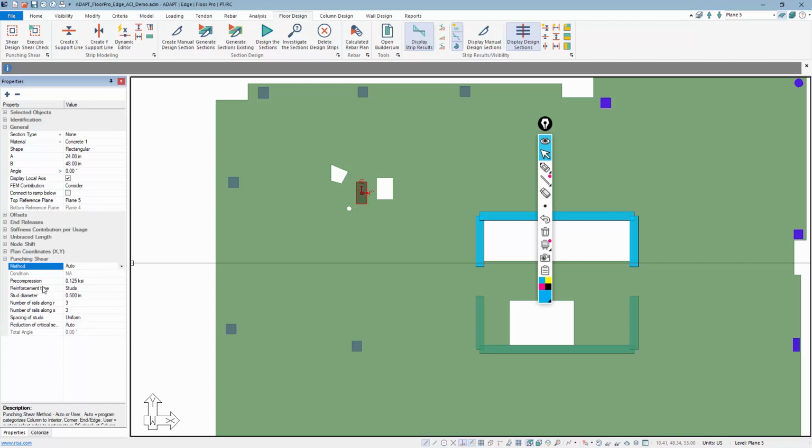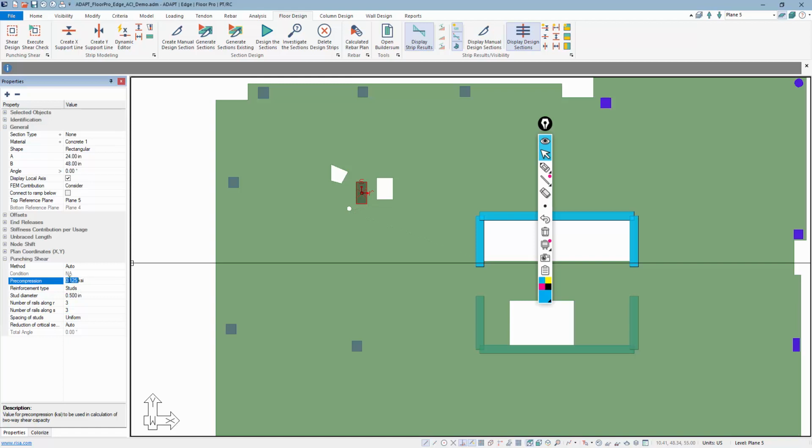Pre-compression: when we have a post-tension slab, there is a component of the allowable stress that is related to the pre-compression. It's usually 1/3 or 0.3 times the average pre-compression in the slab. In previous versions of the software, ADAPT's methodology was such that it would baseline to the low level of pre-compression using 125 psi or 0.85 MPa for pre-compression. The program now allows the user to set that value to a user-defined value, either higher or lower than what the previously hard-coded value was.